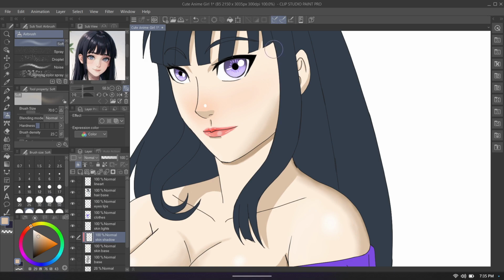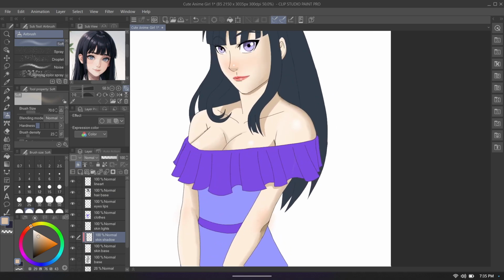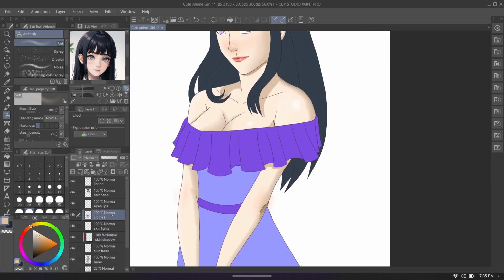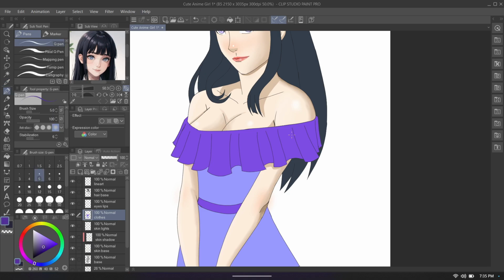Alright guys, so we shaded in the skin, I added the shadow, mid-tones, some highlights, and some blush on her nose. We colored the lips, I gave her some red lips, I love red lipstick, I think it's a guy thing, but yeah, and I also added some light on her lips to make it pop and look realistic. Up next, we are going to start working on the shadows for the clothing. Let's get it.